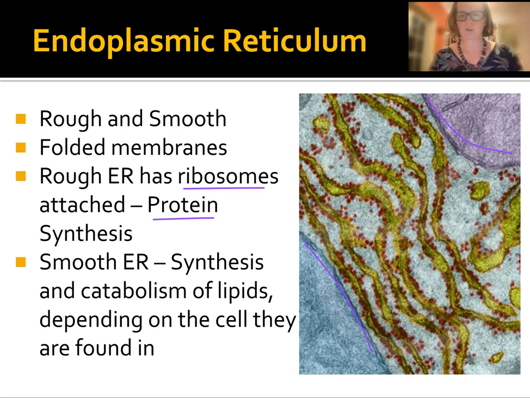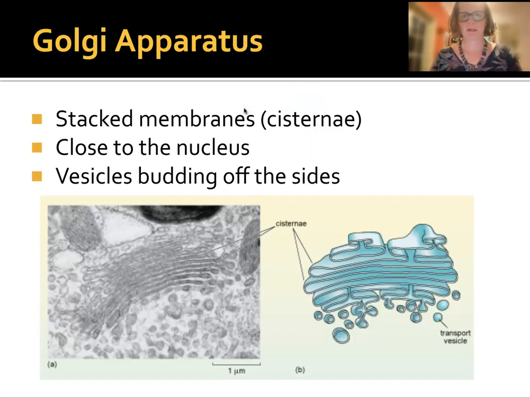Sometimes you get membrane structures which do not have ribosomes attached. That is smooth endoplasmic reticulum, as opposed to the rough endoplasmic reticulum with the ribosomes attached. So the smooth endoplasmic reticulum isn't doing protein synthesis because it hasn't got any ribosomes. It's involved in either making or breaking up lipids or fats. So you'll see lots of endoplasmic reticulum in metabolically active cells that are building proteins or building fats or breaking down fats. Also part of the membrane systems in the cell, we've got the Golgi apparatus.